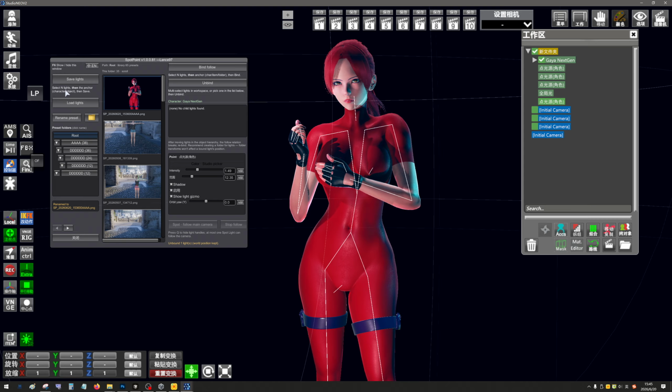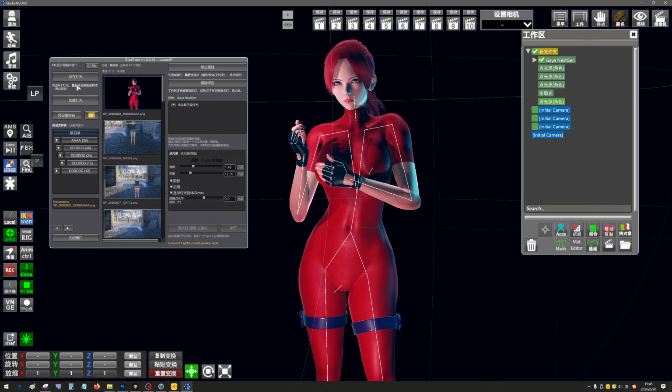As the instruction shows here, select N lights, then select the anchor. The anchor means the character or the object, then save. It will save the relationship of all the lights to the character. And you can see there is a Chinese word in there.